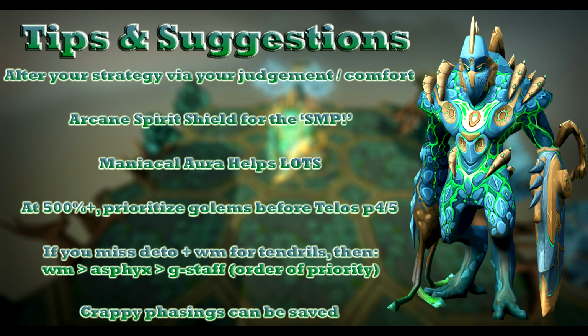For the Phase 2 into Phase 3 on or directly after Tendrils, you can simply Metamorphosis and DPS Telos as best you know how, whilst keeping him out of the red beam. Also, try not to keep more than 2 golems alive for too long. If you do this, Phase 3 may be slow, but it'll still be successful with little hassle.